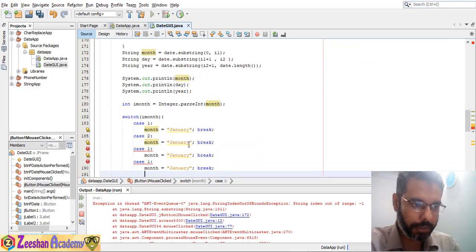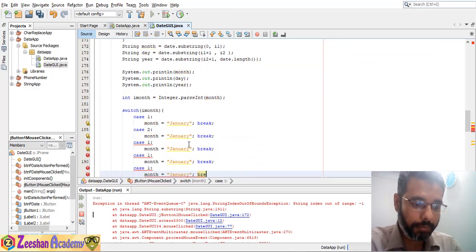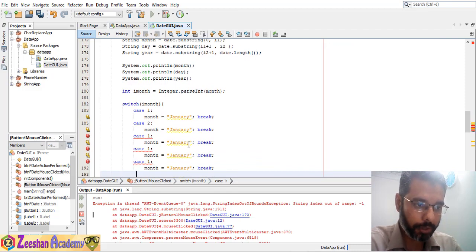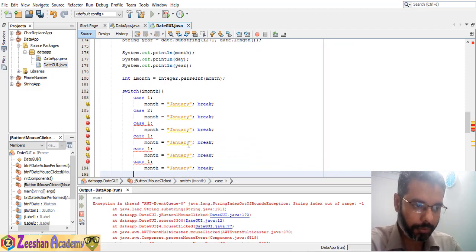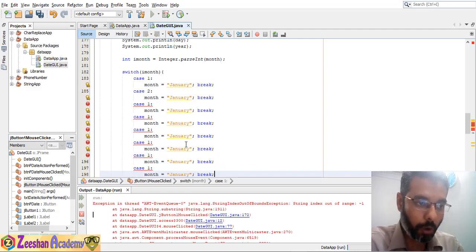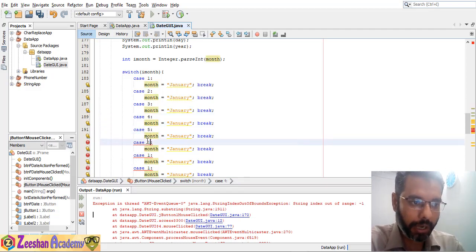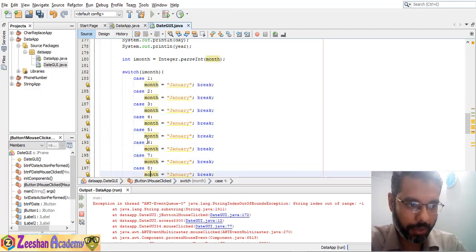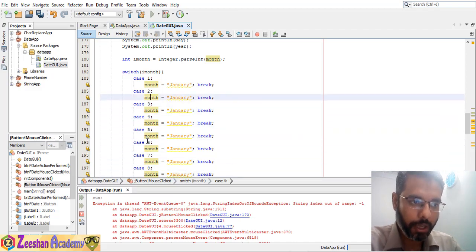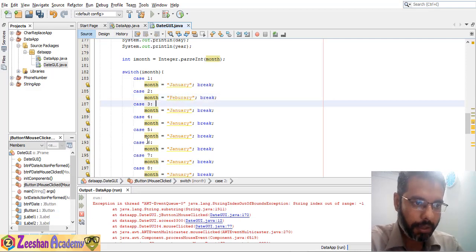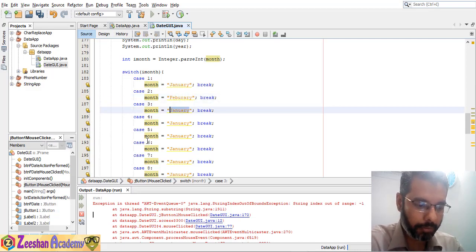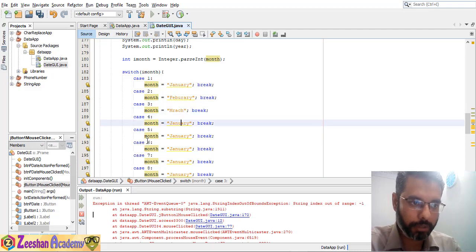And I just copy this multiple times for every single month. Break, 1, 2, 3, 4, and that's right. So basically I copy pasted the code multiple times. Now I come here, case 1, 3, 4. So basically now we write the code for every month. Whatever month we are entering or working on, we just need to use that. So we have January and I gave it February. Then I come back here and then I got March. Third month, yes, obviously we have to include that code over here.